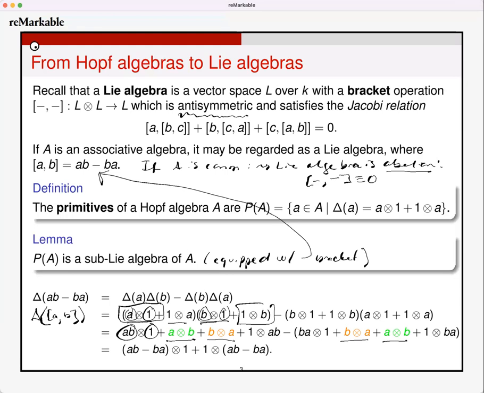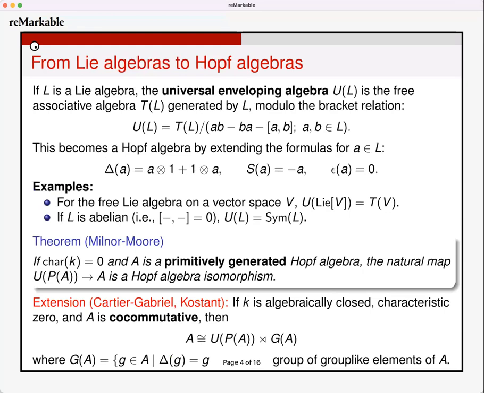Other questions? All right, so that's how to extract a Lie algebra from a Hopf algebra. And you can reverse this procedure. From a Lie algebra, you can produce a Hopf algebra. And this is going to be the third example that I want us to focus on, which is the universal enveloping algebra. So if L is a Lie algebra, not necessarily the primitives of a Hopf algebra, then the universal enveloping algebra is the free associative algebra on L, modulo a relation which says, this is equipped with some bracket here, and I just make that bracket equal to the bracket that we were talking about in the previous slide, the AB minus BA.